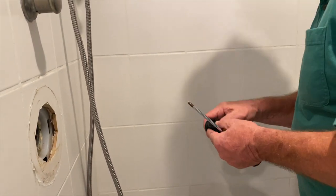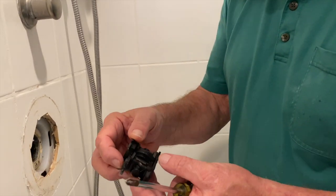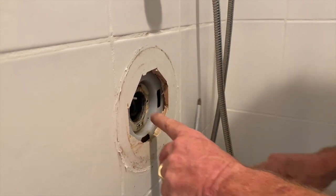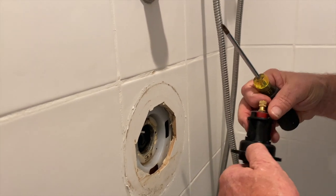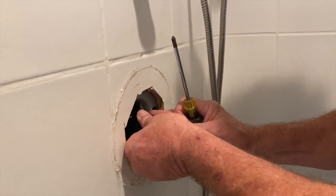We have a new one. It's going to go in. We're going to insert it, it's marked cold. We slide it into the faucet. Make sure it doesn't move. That's in. We put the front on the faucet, which has an up or down on it. Right here, that goes in.